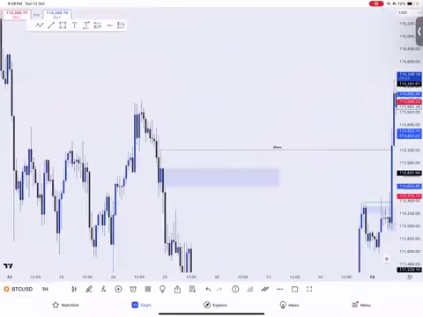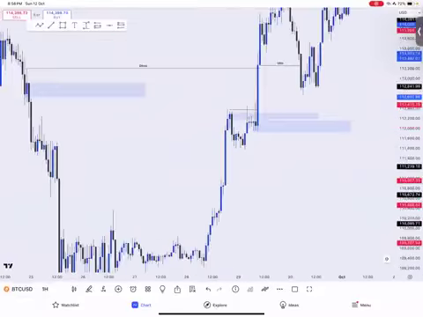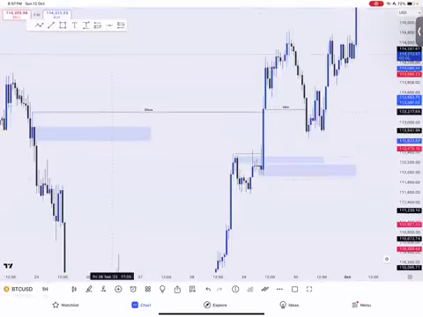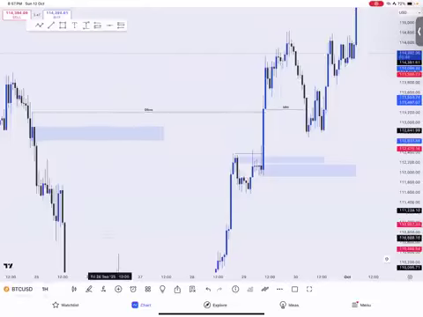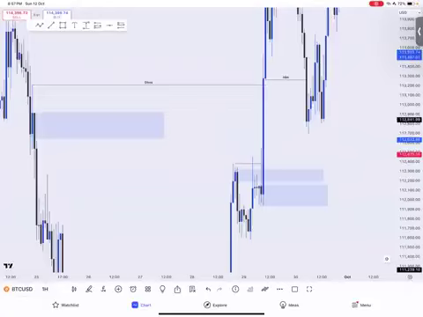We're still going. After price took this high out and this high and closed above it, we got our double break construction. After that, if you look downwards, you will find your possible points of interest. This high that was taken out, the body of the high becomes a breaker. The body of this high also becomes a breaker. And then down here is the other block that triggered the move to happen. 3 points of interest. Second rule, there needs to be an inducement or liquidity. The market gave us this retracement before pushing back up, we got our inducement.